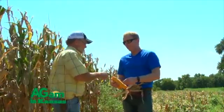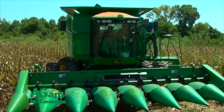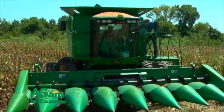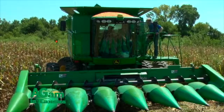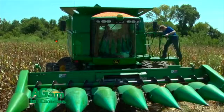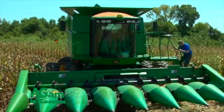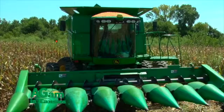For all farmers, make sure that you prioritize and put first things first. Corn that is in very susceptible situations needs to be harvested first, and then the rest of the corn can keep going through harvest in the next coming days. So that's one of the key issues that we are facing, and I think that it's important for farmers to go out and scout their corn fields.